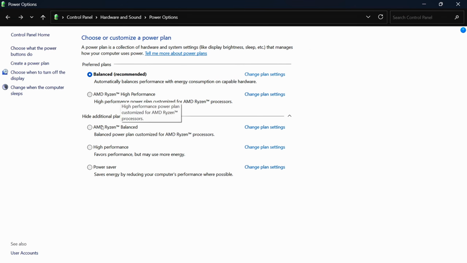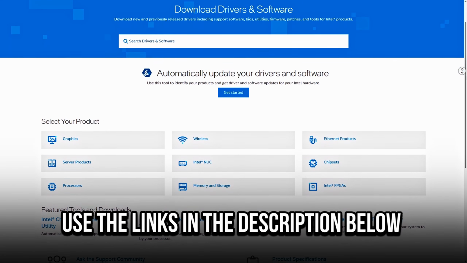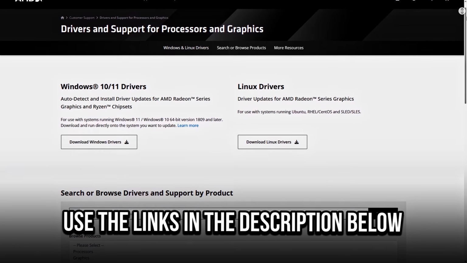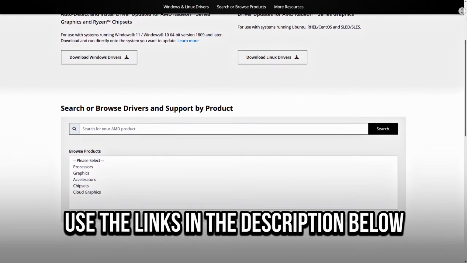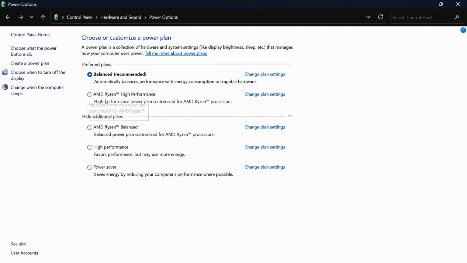Now if you have your processor chipset driver installed, you will notice its power plans. If you don't have the chipset driver for your processor installed, I will leave a link in the description below to the Intel and AMD website where you can download and install the chipset driver. After that, you need to select the high performance power plan from your processor.